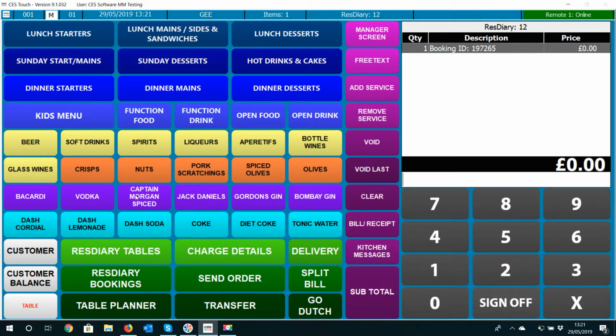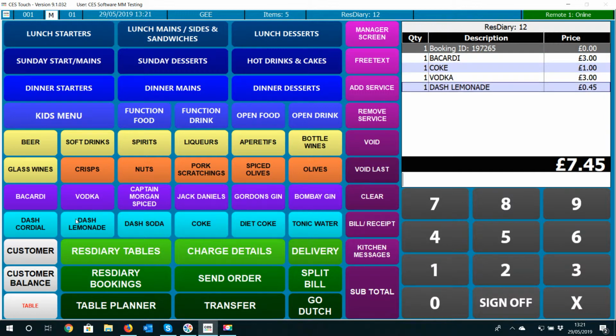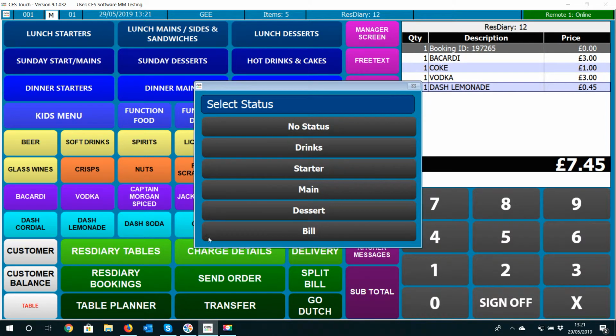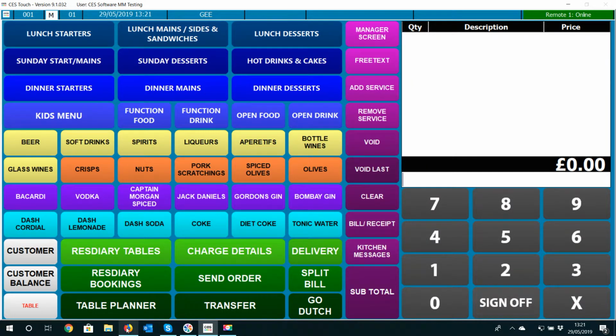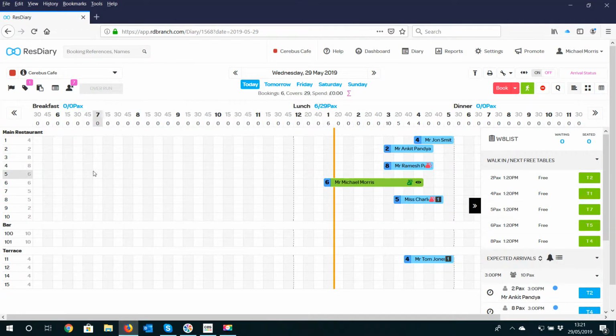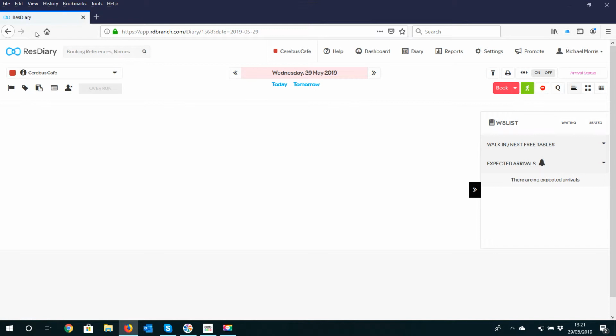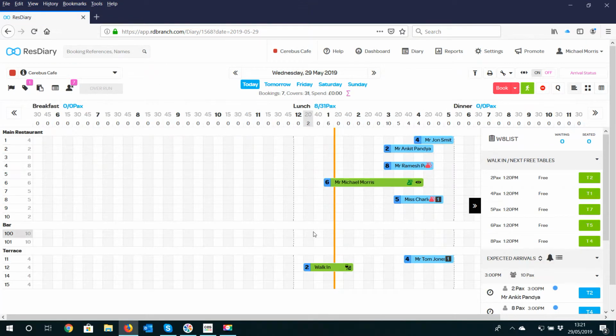Let's add a couple of drinks. We'll have a Bacardi and Coke, a vodka and a dash of lemonade, and we'll put that up and say they're on the drinks course. We go on to ResDiary again and we refresh the page, and there's our walk-in, and as you can see they're on the drinks course.